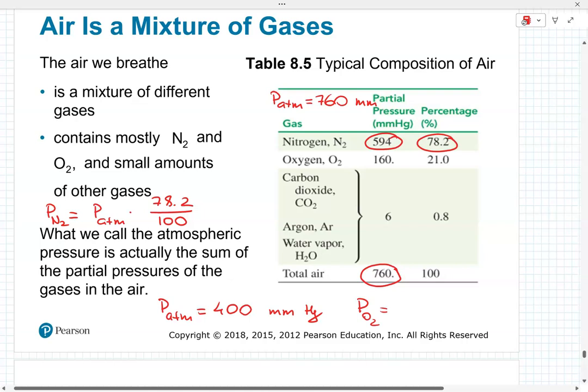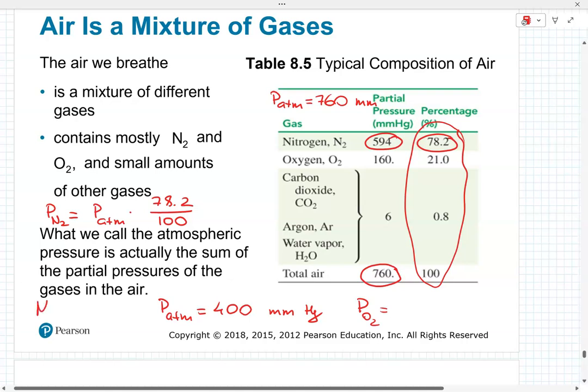Does that make sense? Why at the bottom do you have the pressure of atmosphere is 400? Maybe I'm jumping the gun. You're jumping a little bit. Okay. Does that make sense? Yes. The logic that we followed so far. Good? Okay. So this is the composition of air at the sea level. Fraction-wise, share-wise, does it change when you go up in the mountain? It does not. Percentage-wise, it's the same. But the total pressure, the atmospheric pressure, is going to be lower.